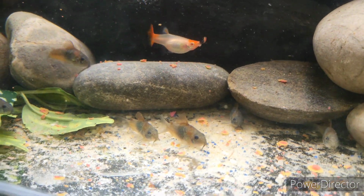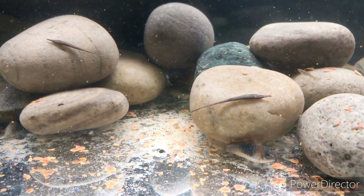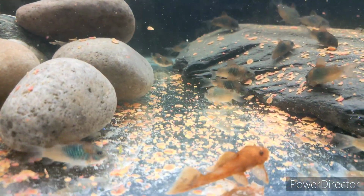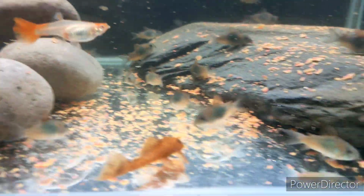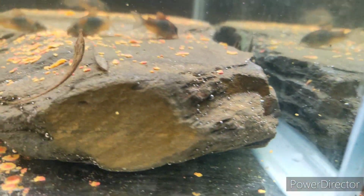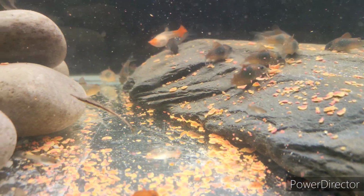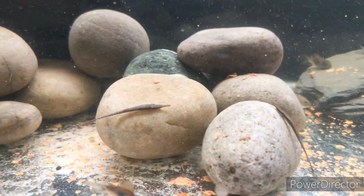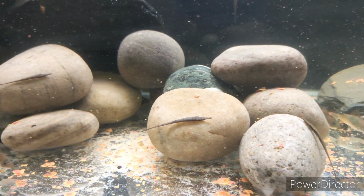This is a pretty happy tank now, and what we'll do is we'll check back probably in the morning. I've got some other bits to get on with here, so we'll check back in the morning, and that will probably give us a good indication of where they've settled overnight. Because at the moment they're all facing sort of different directions, and yeah, we've got some on the flat over here with the cories. It's good to see the cories aren't bothering them too much as well.